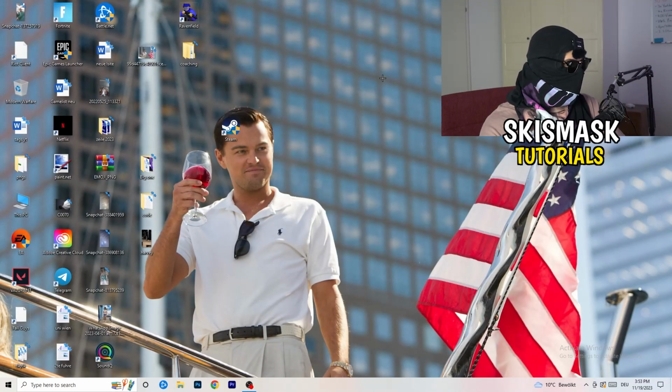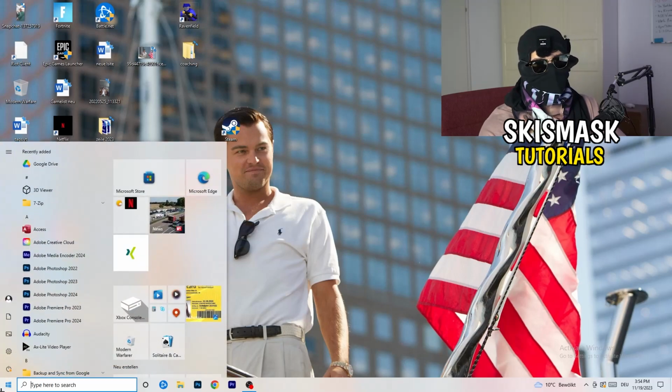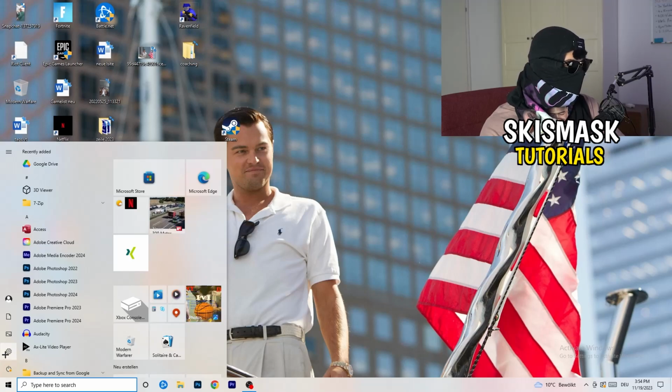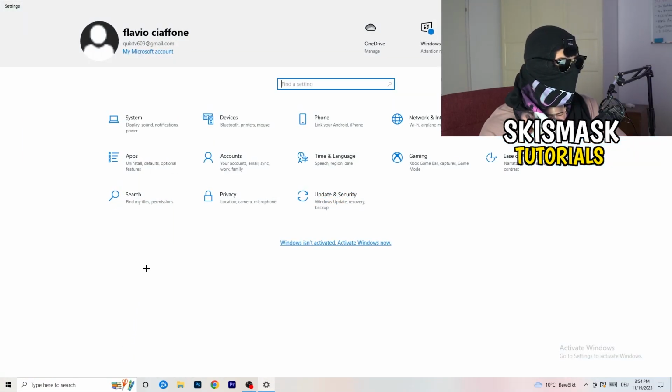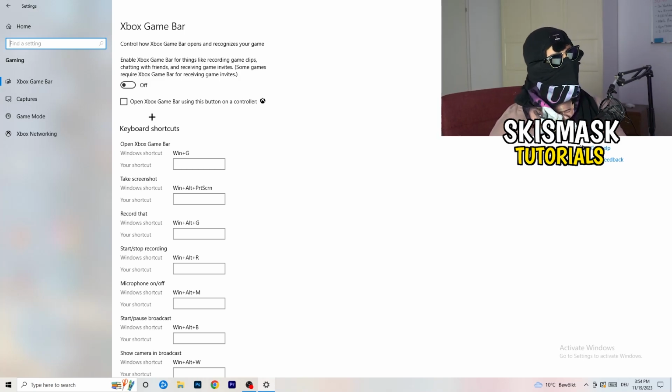Afterwards, you're going to navigate to the bottom left corner of your screen where you're going to click onto your Windows symbol or click your Windows key on your keyboard. You're going to open up your settings. Afterwards, I want you to basically go to gaming. Once you're at gaming, I want you to turn off the Xbox game bar. Obviously, because you don't want anything to run in the background, especially the Xbox game bar on low-end PCs will cause a lot of troubles with not launching, not storing, and general troubles. So just keep in mind to turn this off.